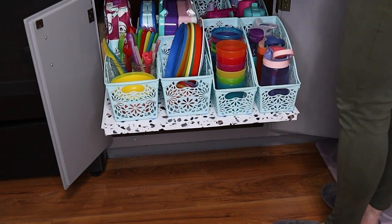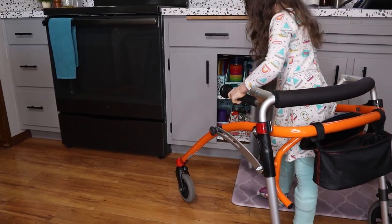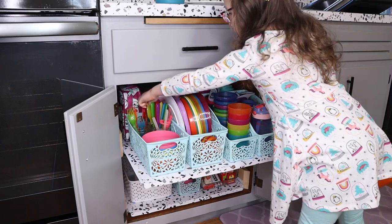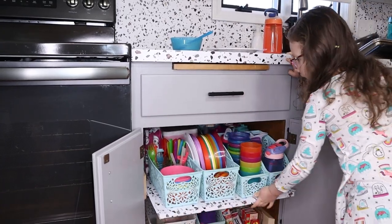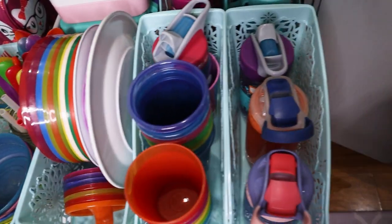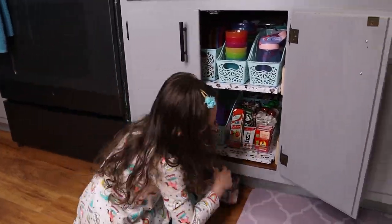Right now we don't have drawer handles — I do have one I'm planning to add to at least the bottom shelf, but I need to get some screws for it. I'm absolutely in love with how this turned out. We were able to get custom pull-out drawers on a super tight budget and make this kids zone really function well. It's going to continue to grow with us as our family grows and will really offer my daughter independence with getting to her stuff on her own. We're utilizing every square inch of this shelf because we can pull out the whole drawer and get to things in the back — whereas before, that back space was pretty much dead space because Ellie couldn't reach back there. Now she can easily access everything and get out her own plate for dinner or snacks.